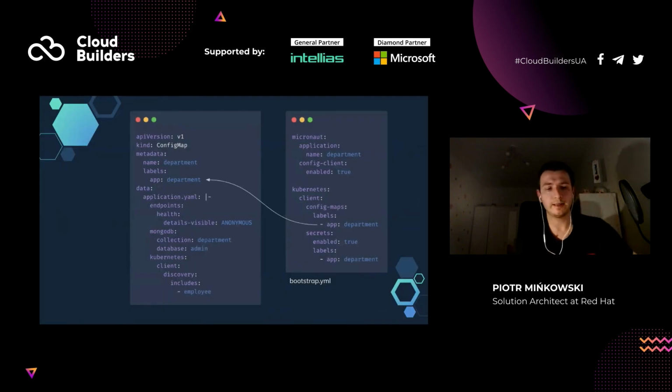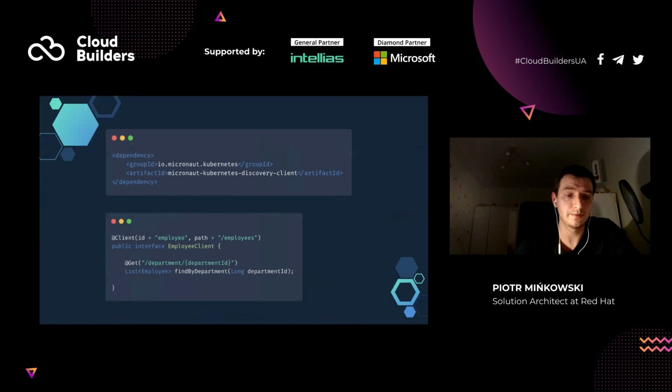And also, let's see how a typical integration with config map looks. This process is a little more flexible than in Spring Cloud Kubernetes because it's based on labels. So we may define multiple labels, and then our application is able to match multiple config maps based on the values of these labels.